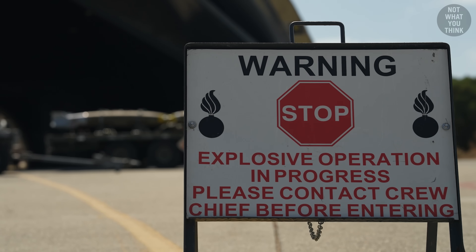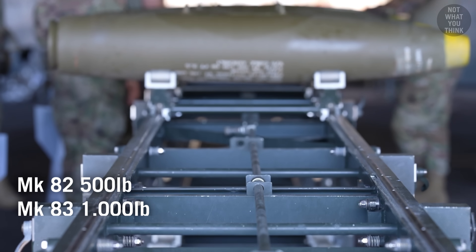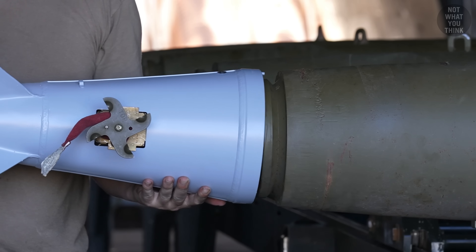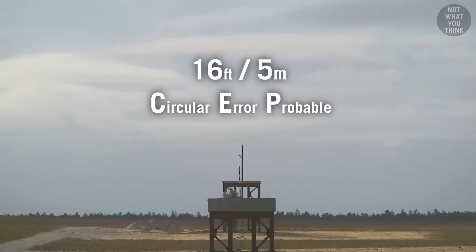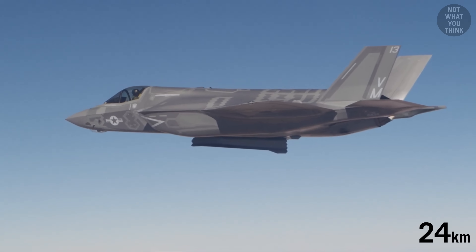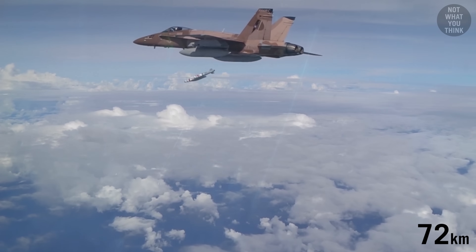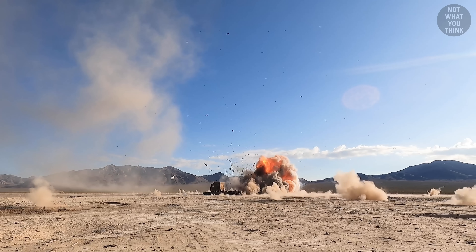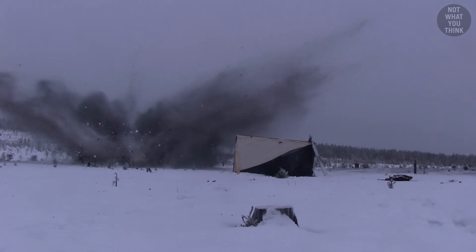As a result, the true game-changer was the GBU-32 Joint Direct Attack Munition, or JDAM kit, which could be paired with conventional Mark 80-series bombs. The GBU-32 is guided by inertial guidance coupled with GPS that commands the tail control system. JDAM has an accuracy of 16 feet and a range of up to 15 miles. The JDAM extended-range version can reach 45 miles, delivering HIMARS rocket-equivalent range with heavier warheads at a lower cost of just $35,000. The biggest advantage of the JDAM kit is its all-weather functionality — whether there are clouds, rain, or snow.